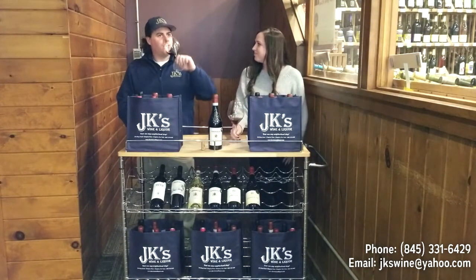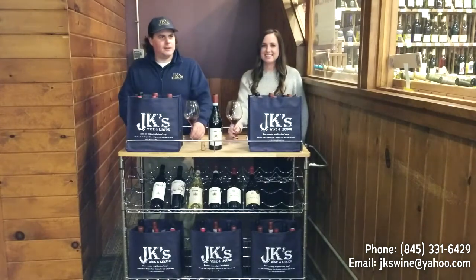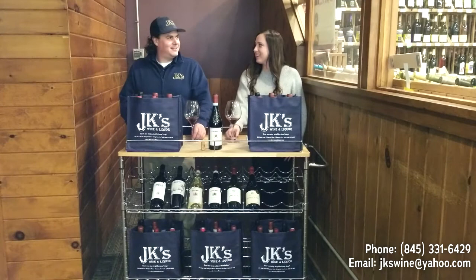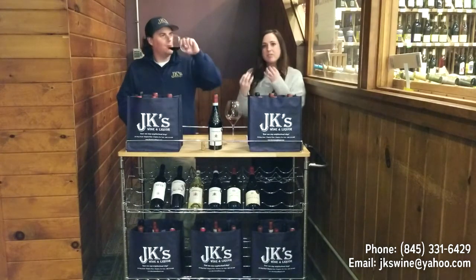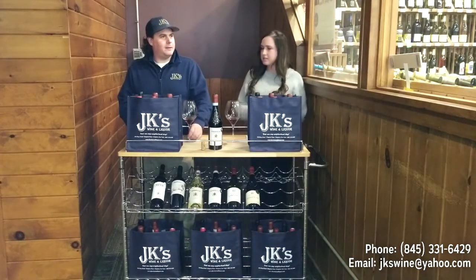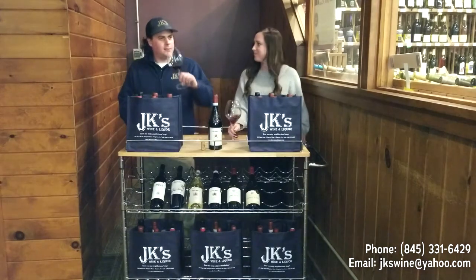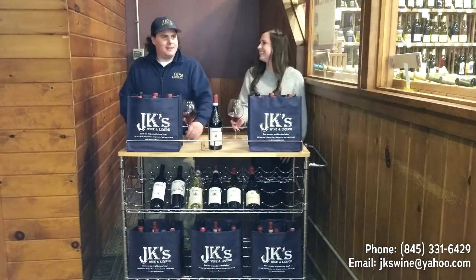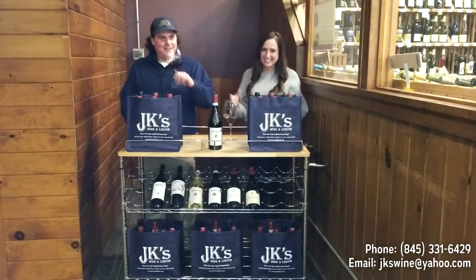What do you get on the palate? It's almost like leather. I'm getting leather, which you don't want to say, but it tastes like it. Yeah, you get a little bit of that leathery feel to it. Little cherry notes, definitely cherry, blackberry, definitely the black stone fruits. Maybe some anise. It's a really nice, deep, full-bodied wine, though.